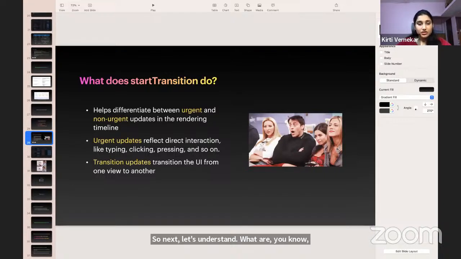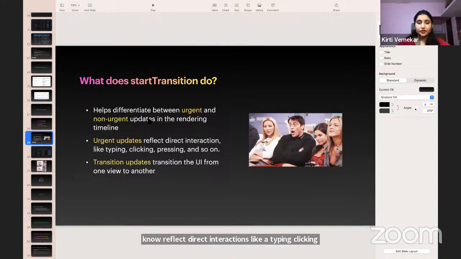A transition is nothing but a concept React uses to distinguish between urgent and non-urgent updates. Transitions let you keep the user interface responsive even on slow devices. Your urgent updates reflect direct interactions, like typing, clicking, pressing on the screen, or mouse over.